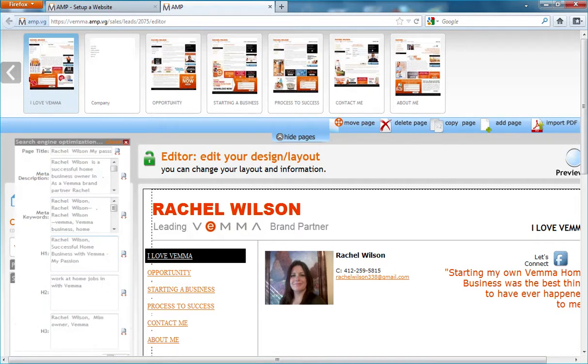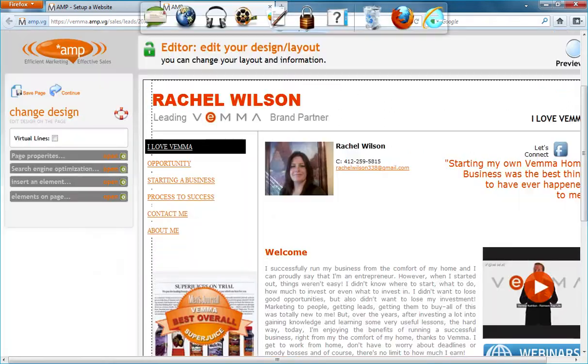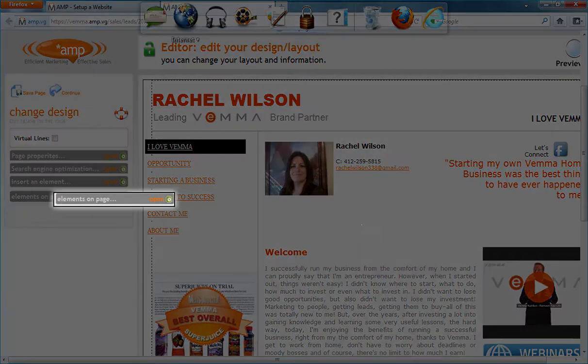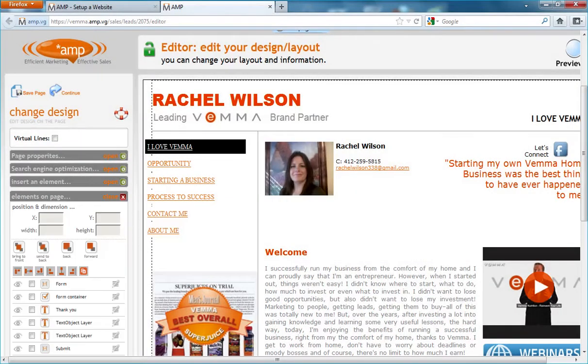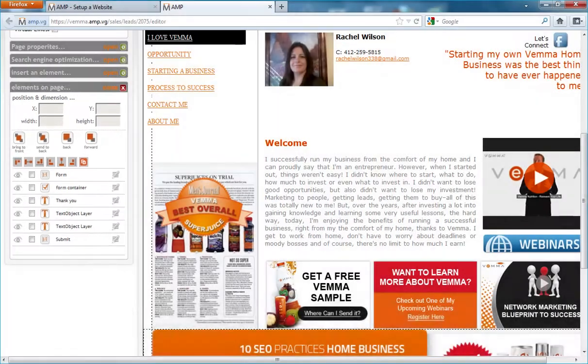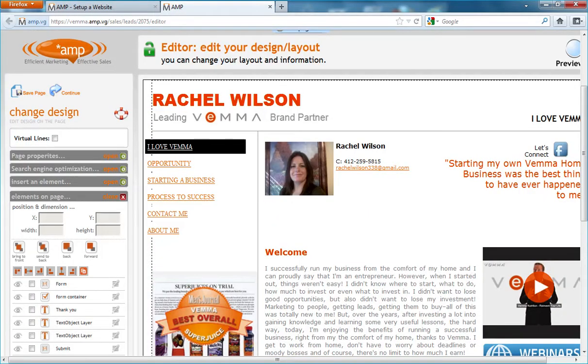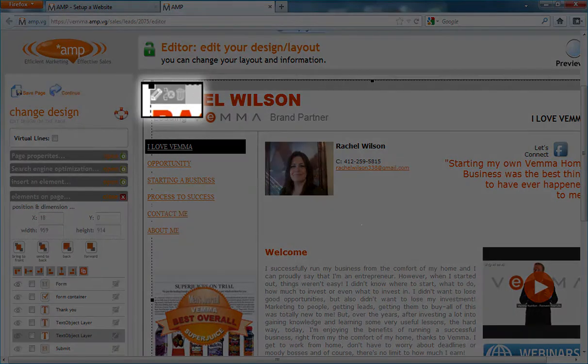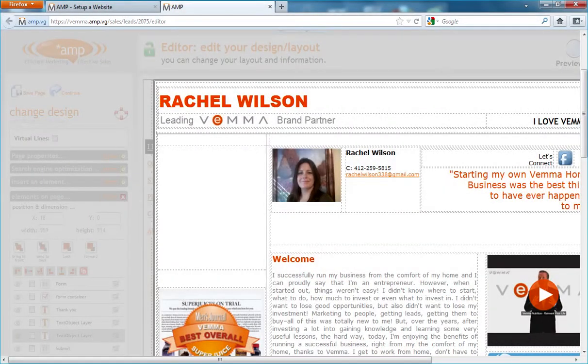All of this text is auto-populated, and you have the option to go in and make any changes and add your own tags. In addition to that, you can make changes to the body itself. You could click on elements on the page, and you have some editing functions there. Or you can click on the top and click on the little pencil, and that brings up more edit options.